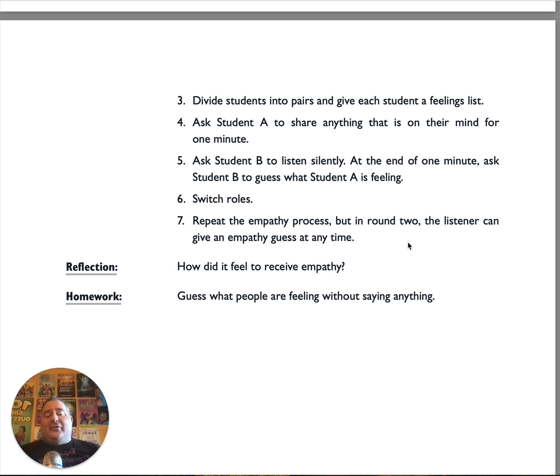The reason is because very often people interrupt each other when they're listening, and they do it unconsciously. So the first time you do it, you want to practice with silence, and they probably won't even be silent. But you can ask them to be silent, and the second time they'll give the empathy guess. At the end, you'll ask, hey, how did it feel to receive empathy? And then the homework will be, okay, guess what people are feeling, not all the time, but internally without saying anything.